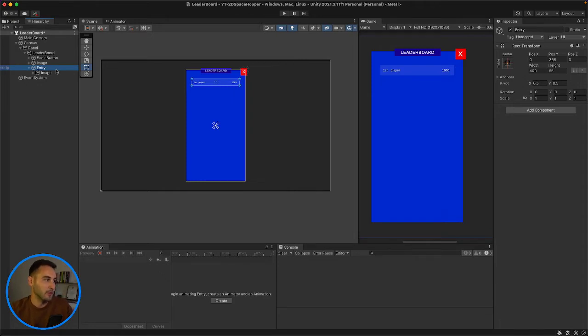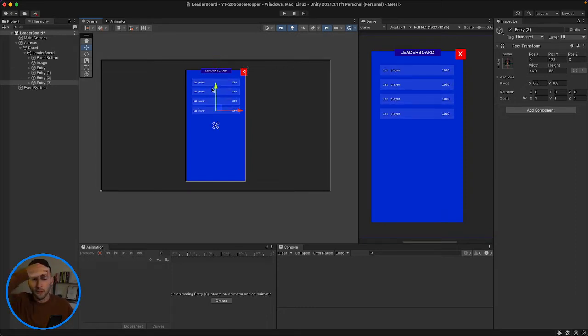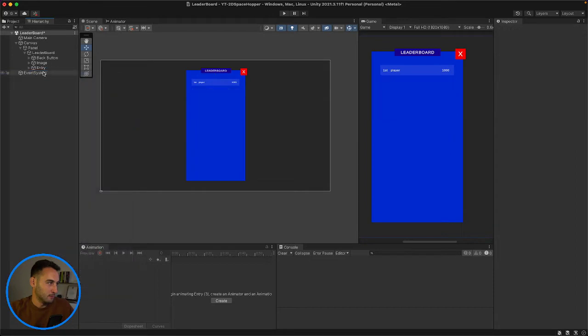This is what we're going to be doing today. Using code, we are going to copy this 10 times and paste it one under the other, just like this, 10 times. And then in the next episode we will populate these when you enter your name after playing the game. So I'm going to delete those again because we don't need that.